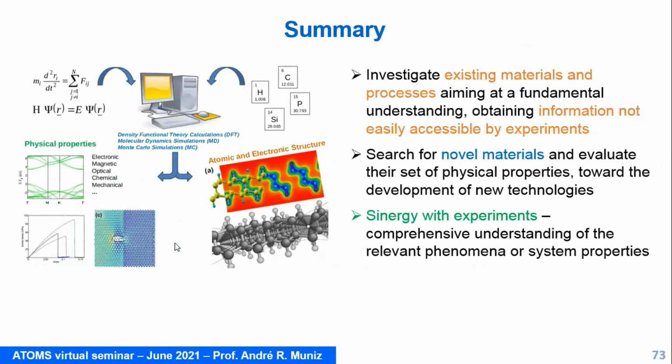So just to close my talk, I just showed the same image I showed before, to show how we can cleverly use different tools of molecular simulation to do completely different things. Basically, to study existing materials and processes, trying to get more information, more insight about the phenomena and the properties, as well, in that first case, as to search for novel materials. And even before they are synthesized in the lab, we can know a lot about them in terms of their structure, their properties, and possible applications.